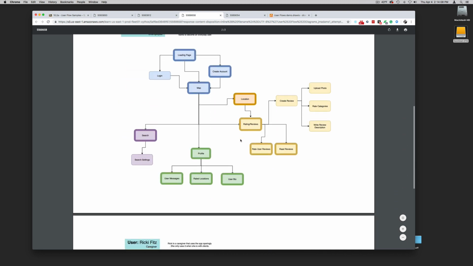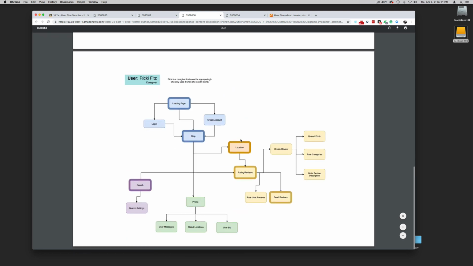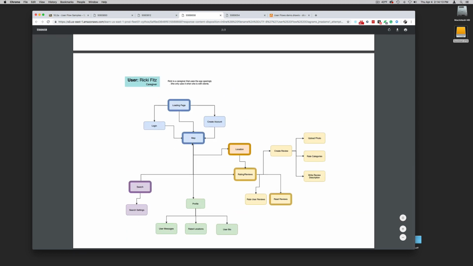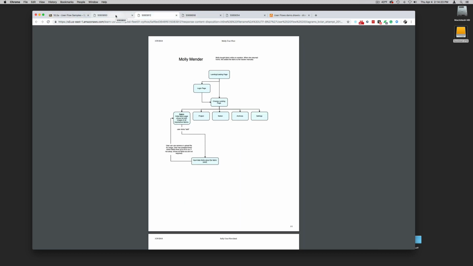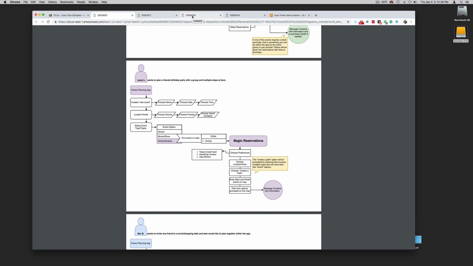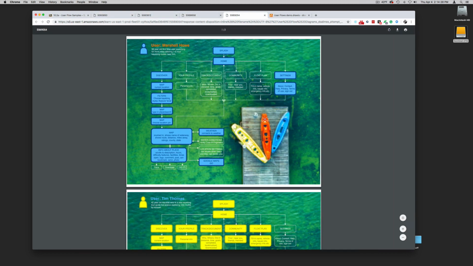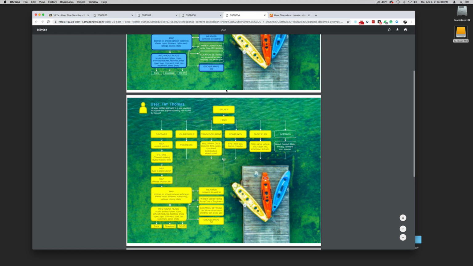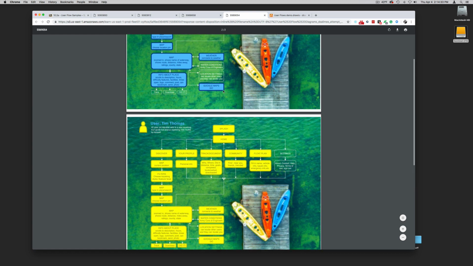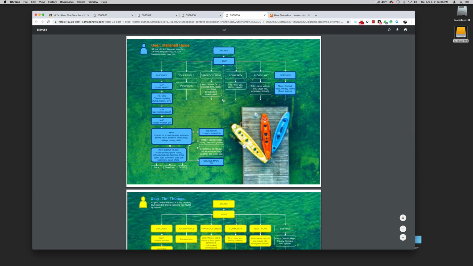These basically are the same, and then this student was just using color and weight of the stroke to identify the path that the user's going in. So there's a couple different approaches. There's no right answer. You decide how you best want to do it. But there's just some different visual approaches that you can do. You can keep it simple. It can be black and white. It doesn't matter. Some people just take it a step further and do other things that maybe match the branding that they're thinking of for their app in the coming weeks.